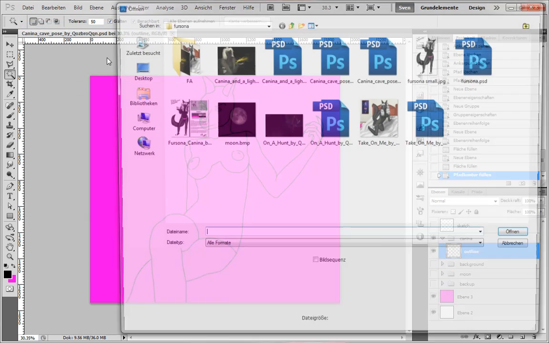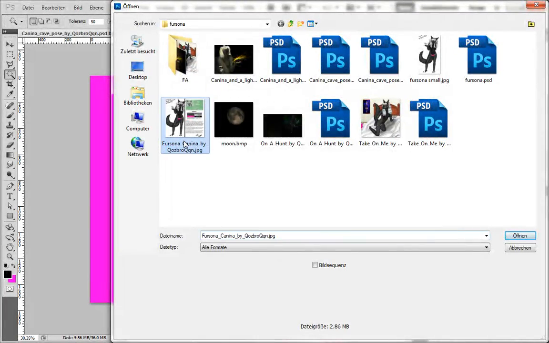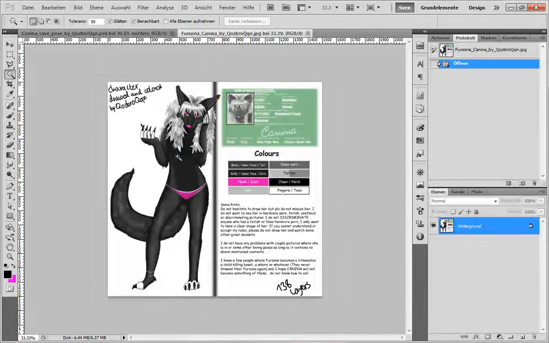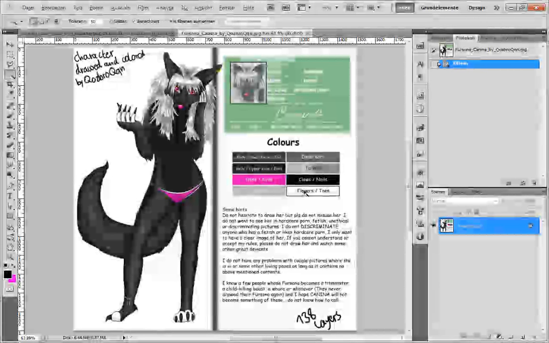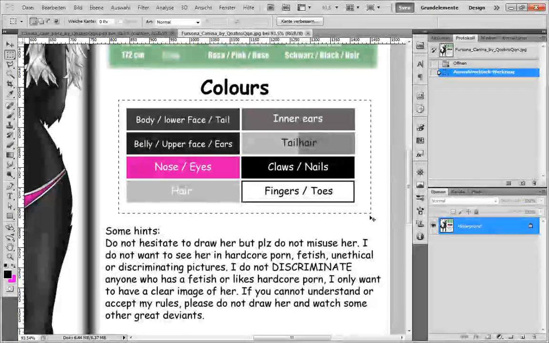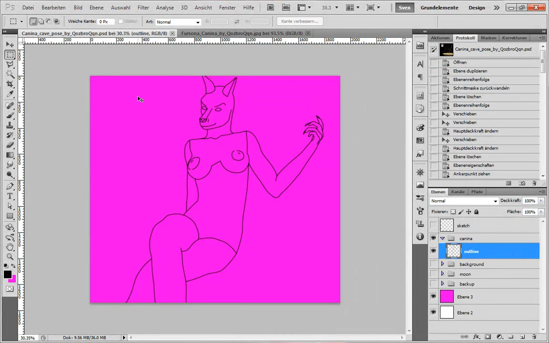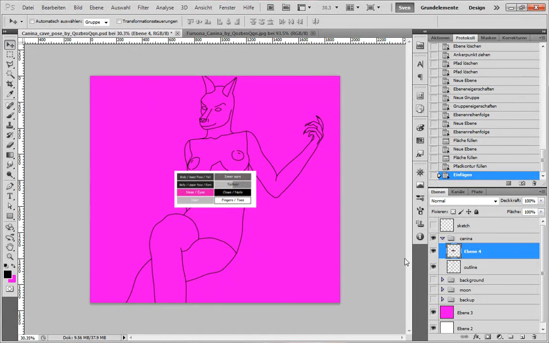Let me open my colors first. Okay, I just select it and copy it here so that I don't have to switch very often. Call the layer colors.